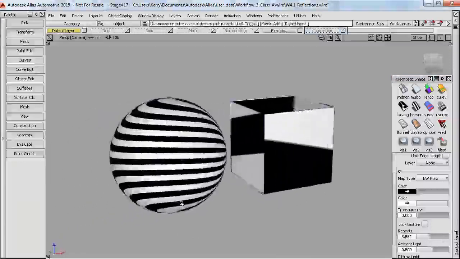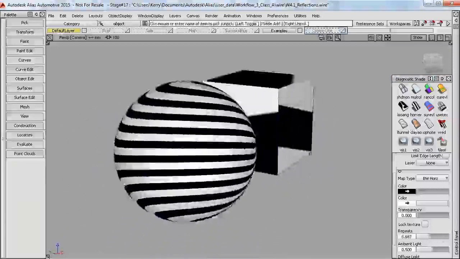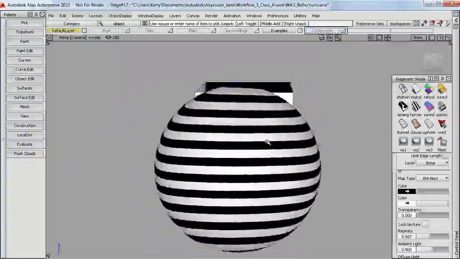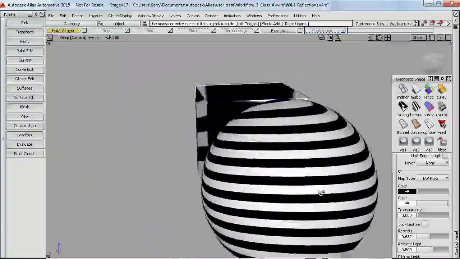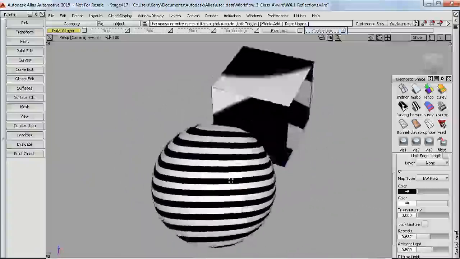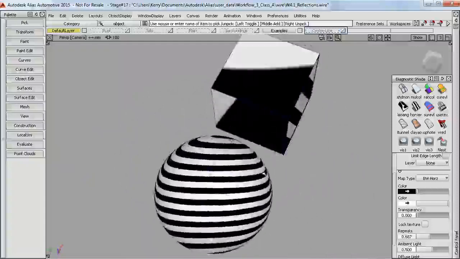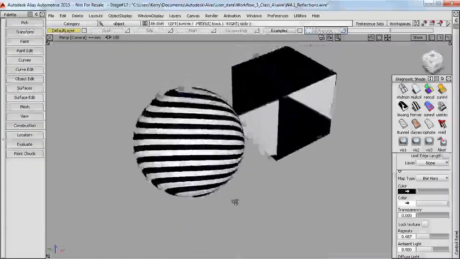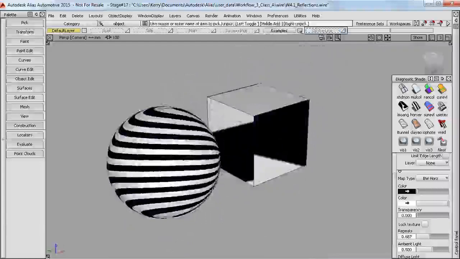But if I reduce the stripes again and take a look at the sphere, then you can see the advantage of the zebra stripes, which is that I'm seeing a reasonable set of stripes anywhere that I want to look at it, with just a slight distortion around the edge. So I don't have that converging point that I had with the light tunnel.